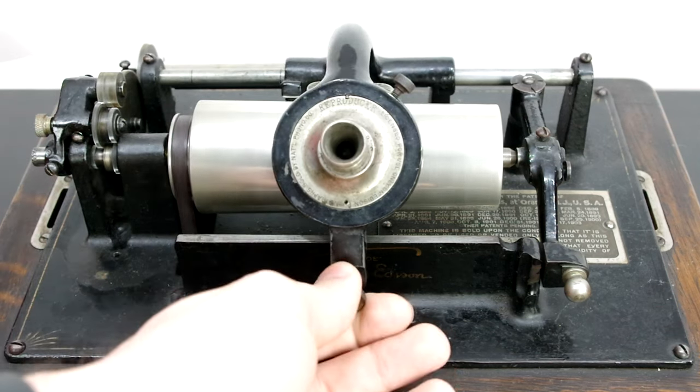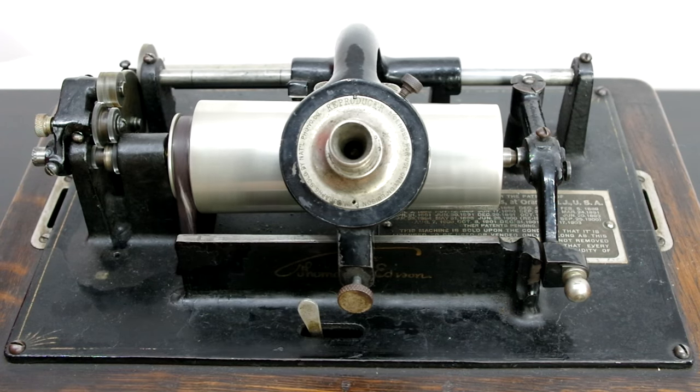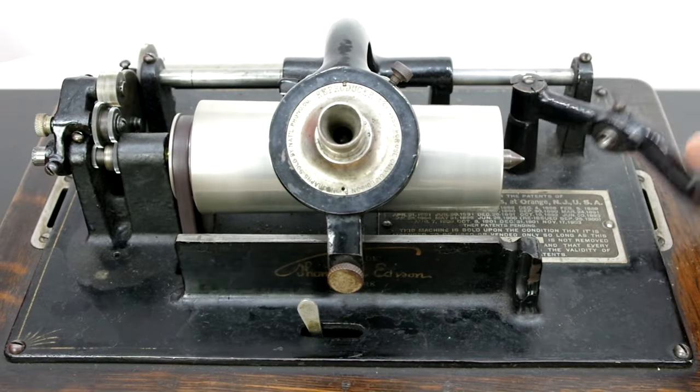The worm screw drags the stylus across the cylinder as it plays records. You'll see why this is necessary in a moment. To the right side is a gate used to center the mandrel when shut, and when open, it lets you slide a record on. These are the actual records.